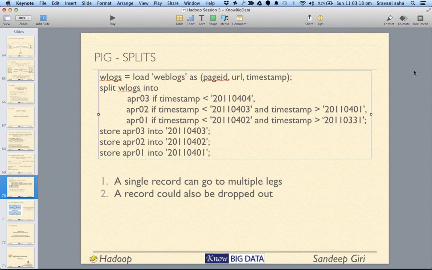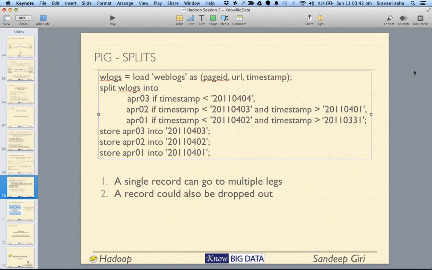So basically, when you have data and some subset of the data needs to be operated on in one manner, and others need to be done in another manner, then you can have this. Okay, this makes it possible to read a file only once to generate multiple data sets. Otherwise, what could you have been doing?